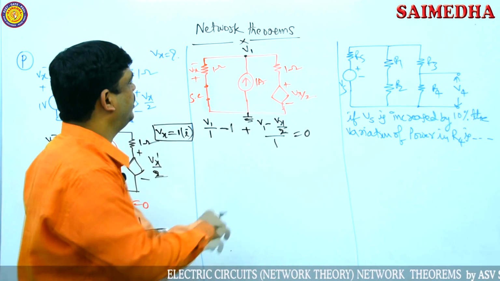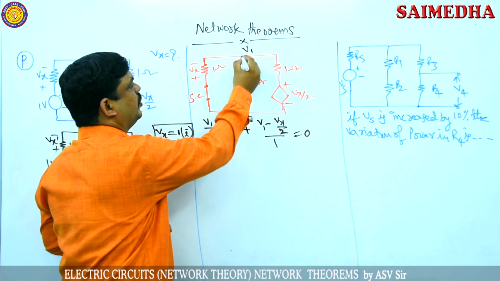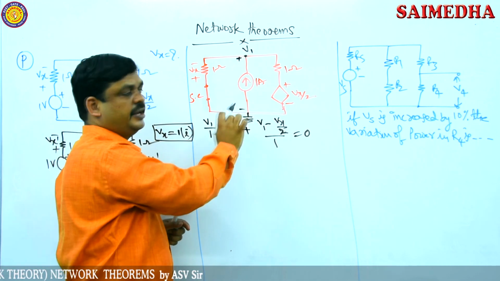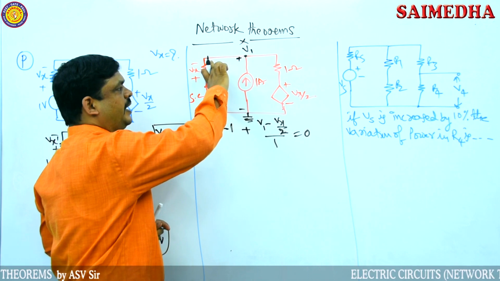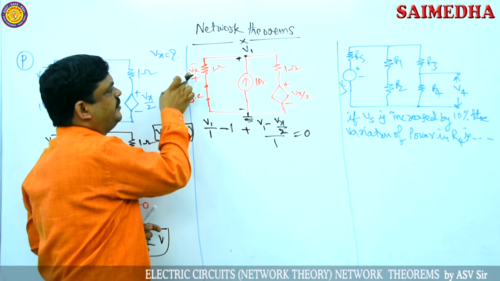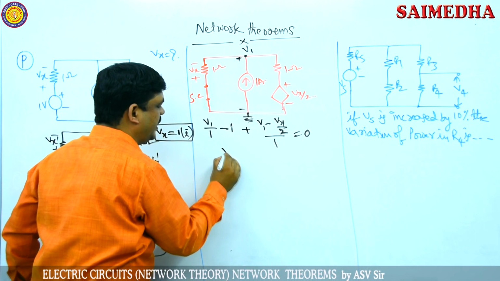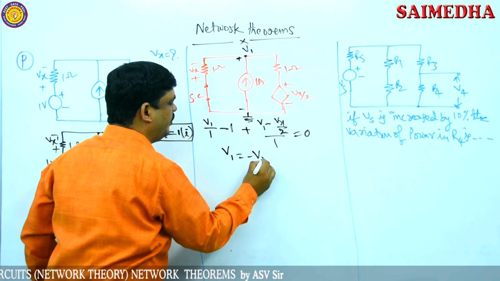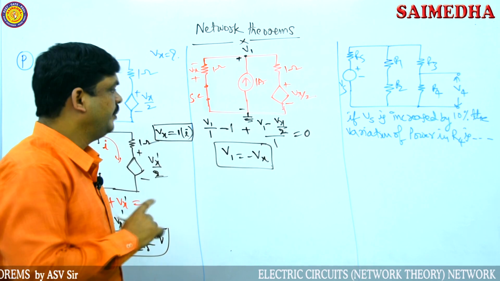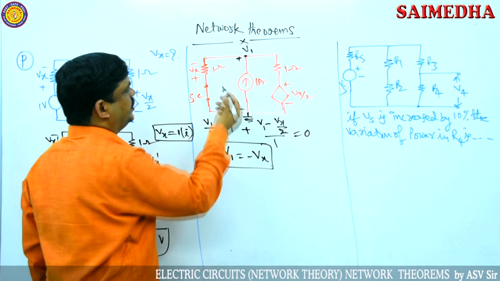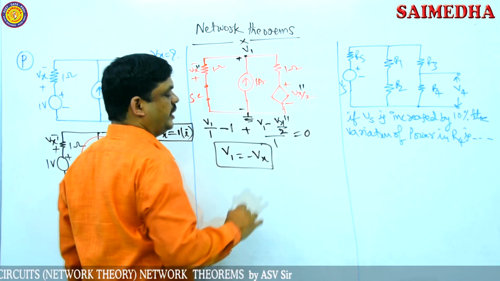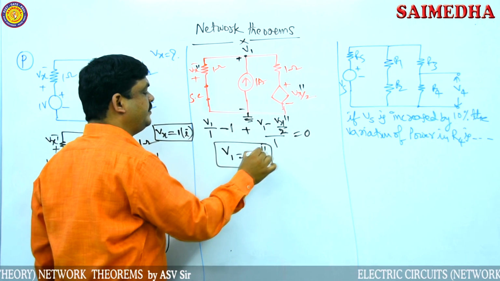According to the given problem, V1 is nothing but the voltage across these two points, and plus and minus are required. So this acts as higher potential. But here this branch is there, and in parallel the voltage should be the same. According to the given problem, Vx is given but the symbols are opposite. So that's why I am writing V1 is equal to minus Vx. Then, this is due to the second source, so I am assuming Vx double dash. So V1 is equal to minus Vx double dash.